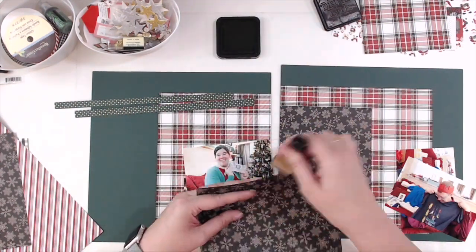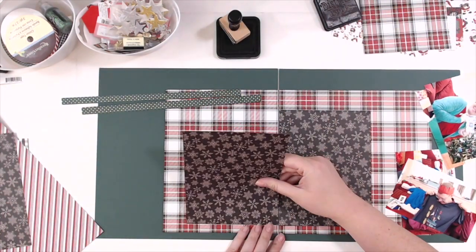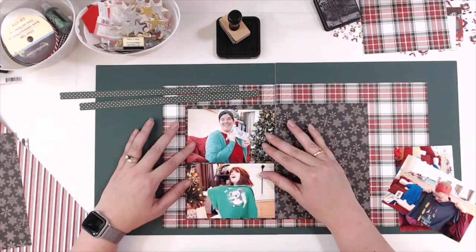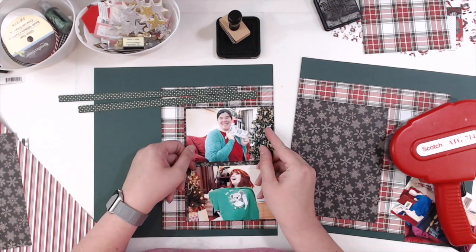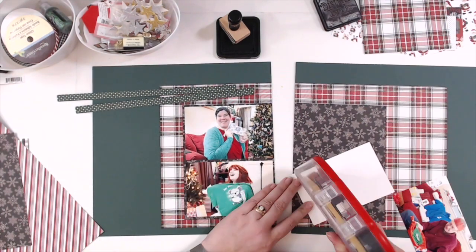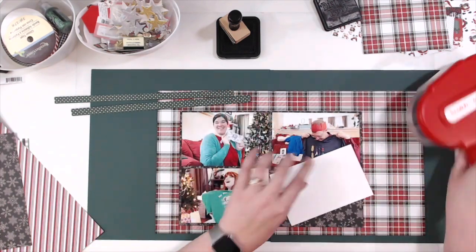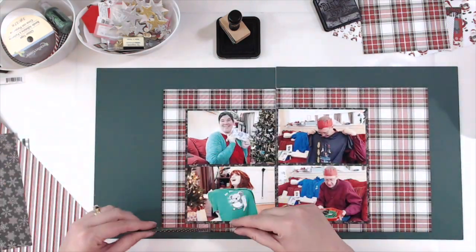I'm going to put the snowflakes down first and then put the photos on top of it. That way, hopefully, they're kind of lined up. I'm trying to use some of the lines in the plaid to help me get it on there. The photos are not quite perfect. However, the fact that it's going in a ring binder, there's going to be that gap, so your eye isn't really going to notice the fact that they're off by a 1/16 of an inch or something. So I'm not too worried about that.